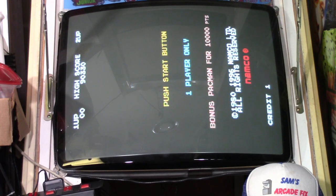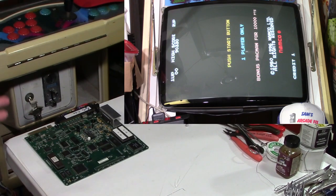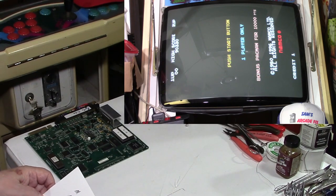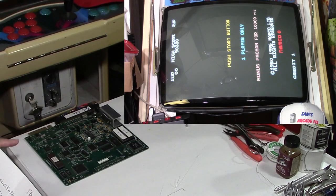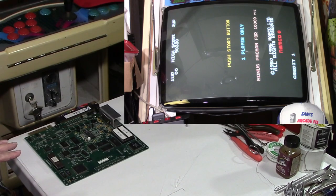Also, I was looking through eBay, and I looked through some posts online of some forums and all, and I was trying to get a gauge on what this board would cost today. I bought this in 1999 when I bought the game cabinets here, and the guy I bought them from, of course, these came out in 1996, so it was only like 3 years old when I bought this game. Therefore, I paid $250 for it back then, back in 1999. That was high price back then, I thought anyway.